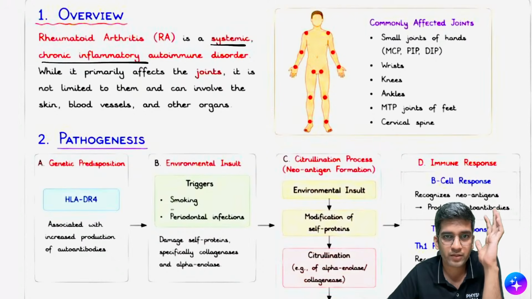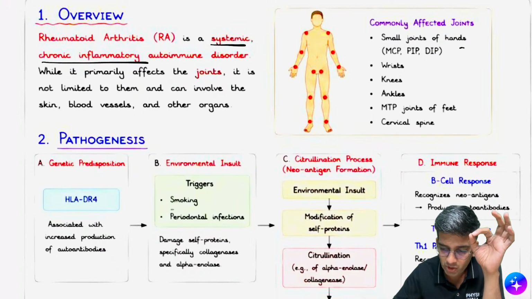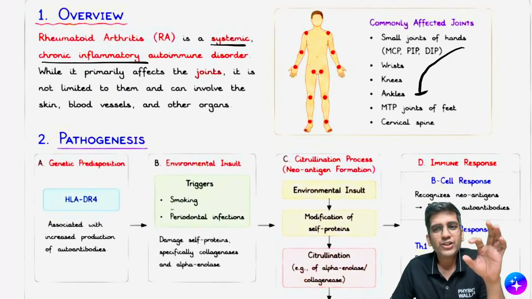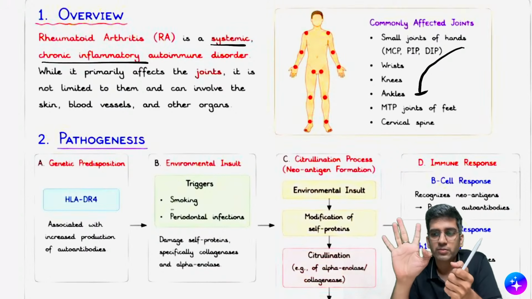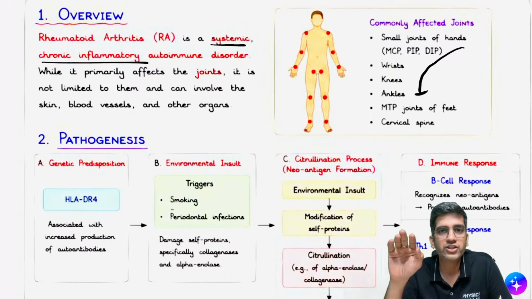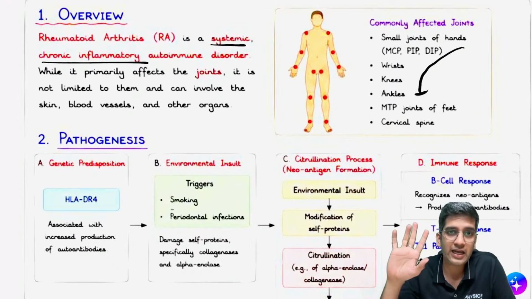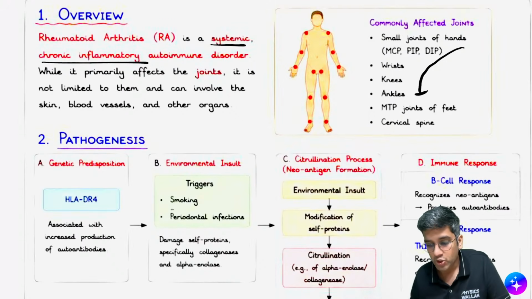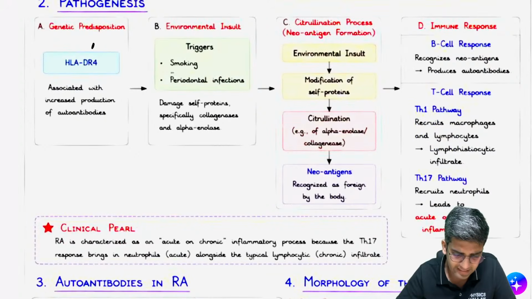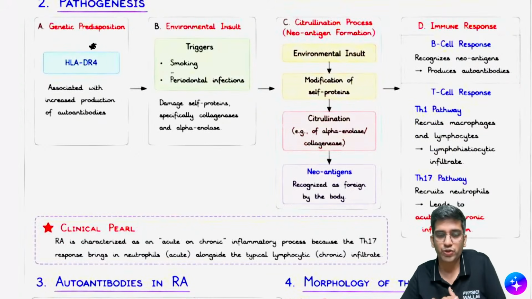That's all. It primarily affects the smaller joints. Knee joints, bit rare, right? Your proximal interphalangeal and metacarpophalangeal joints are more commonly affected. Wrist, yes, it might affect the major joints also, but not as commonly as smaller joints. Fine. Okay. So what's the problem here? HLA-DR4, have to remember, this is a predisposition.